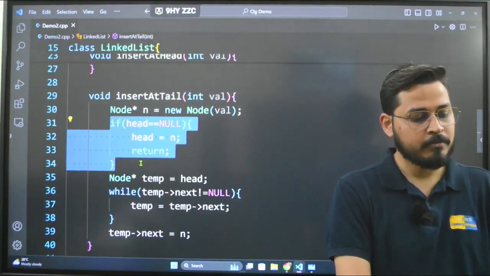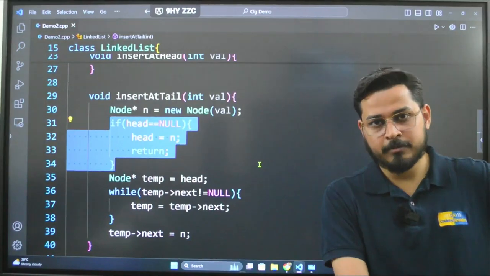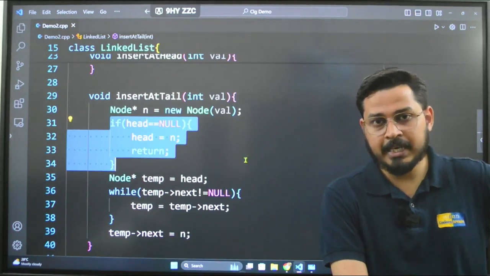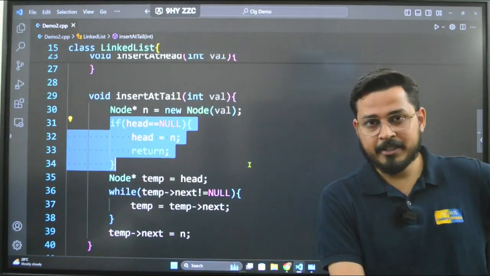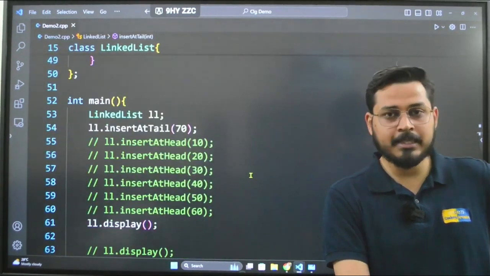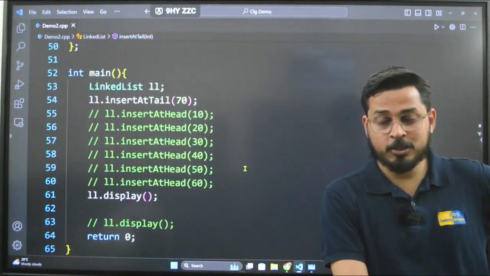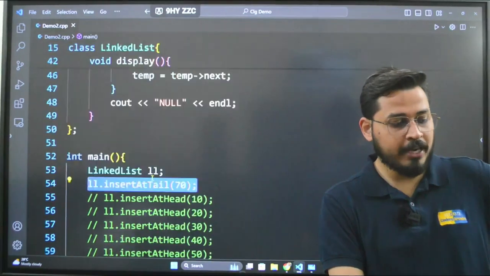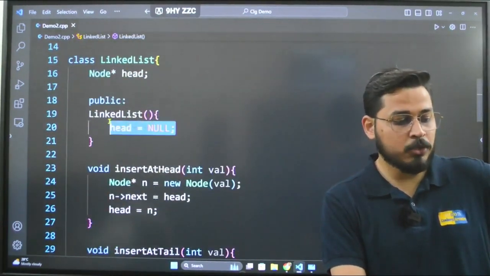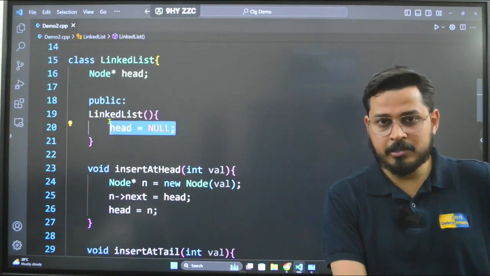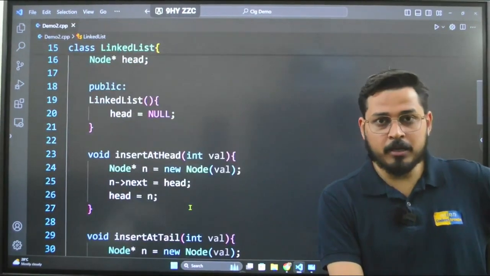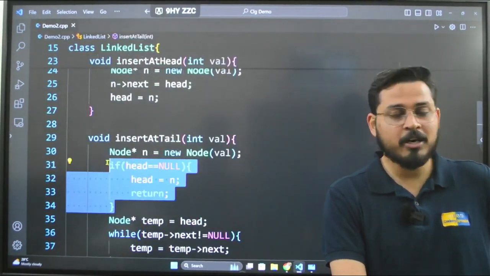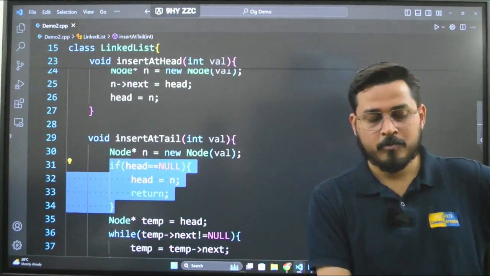This part is working fine. This is how you check for the correctness of the code, if it is correct or not, by cross verifying and checking with all the possible edge cases and scenarios which can take place in your program. Started with the insert at tail, that means at that time the head was null. Of course the head was null, because in the beginning we have already taken the head as equal to null with the help of the default constructor of the linked list class. So by default the head will be null. So in this case, this edge case also works absolutely fine.